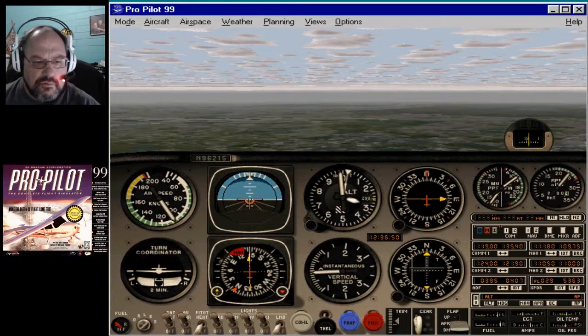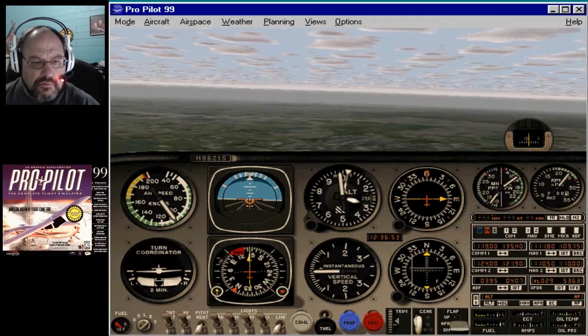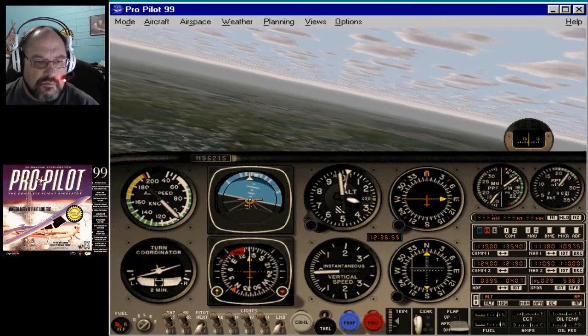Bonanza 21 Sierra, turn left heading 050. Turn left, heading 050, Bonanza 21 Sierra.